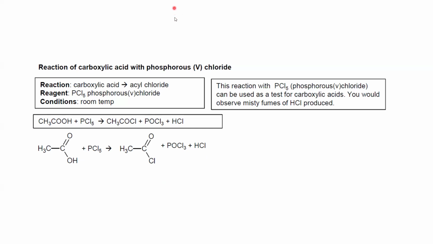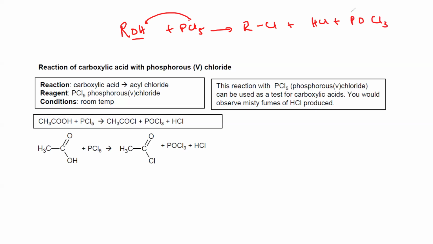So the reaction of a carboxylic acid with phosphorus pentachloride is actually a reaction which is used to test the presence of OH group. It will work with both alcohols, like we did for alcohol. If you remember, if we were having an alcohol and we add PCl5, what was the result? This OH will be replaced by one of the chlorines, so it will form halogenoalkane, plus the hydrogen combined with Cl, so it will give HCl, and then phosphorus with oxygen and 3 chlorine, so POCl3.